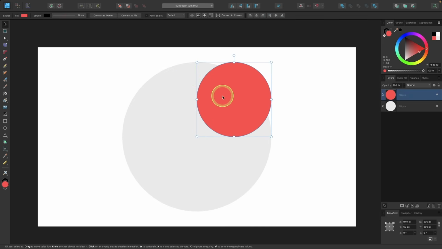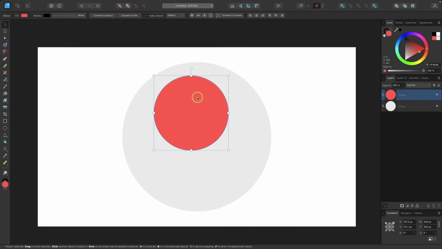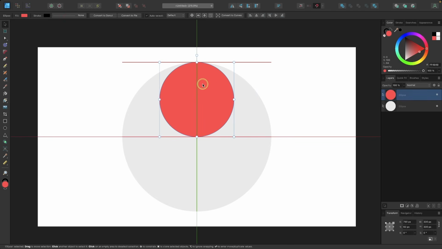Now we can do that with the alignment menu, but we can also do that with snapping, and snapping makes this a little quicker. So I'm going to come up here to this magnet icon and turn that on, and now I can take this circle and snap it directly to the top of the circle beneath it. And as you can see by the guides that populate on the screen, they let you know exactly where it is snapped to, and I can let go of that, and there we go.